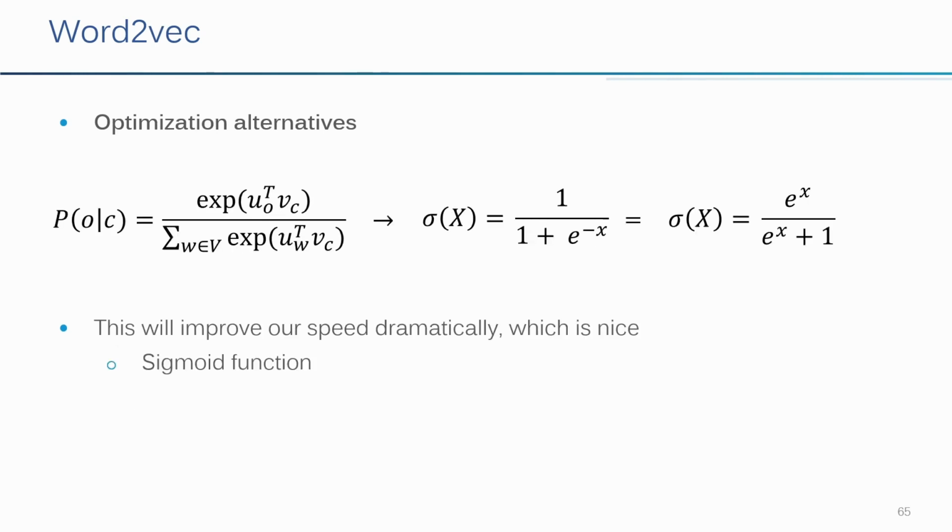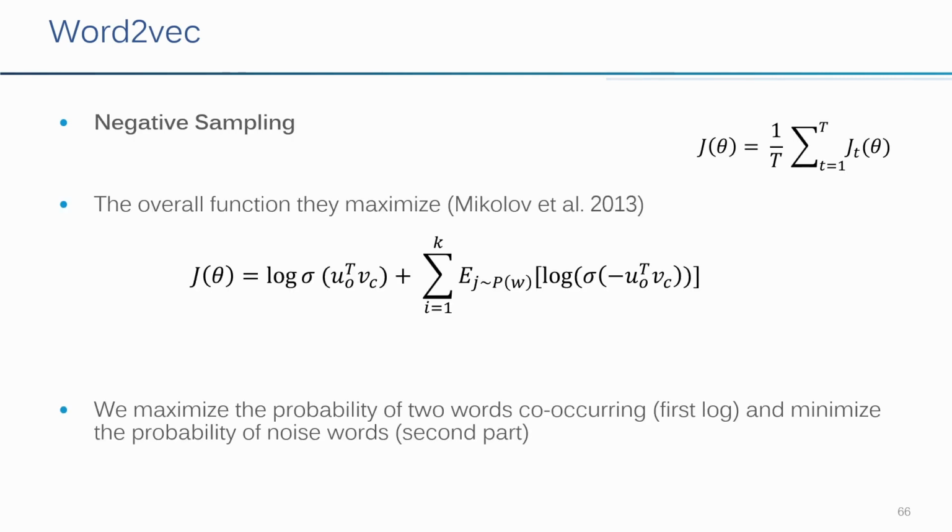Okay, before we get to how negative sampling works and also hierarchical softmax, another thing: they actually don't use the softmax right here. They use the sigmoid function. We will talk more about some activation functions later on in the course. But this here will speed things up for us. And later on, we'll talk more about this. It's just another way to obtain what we want here, this distribution of probabilities.